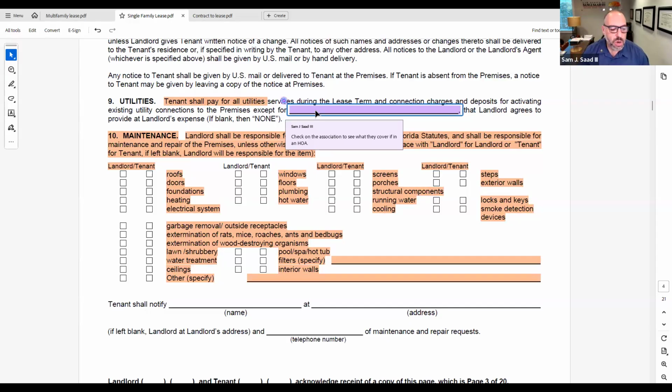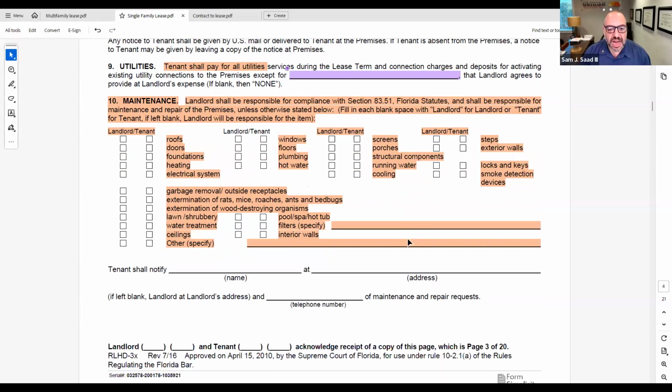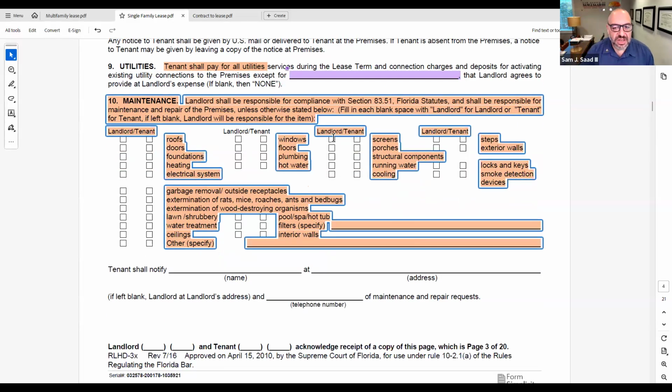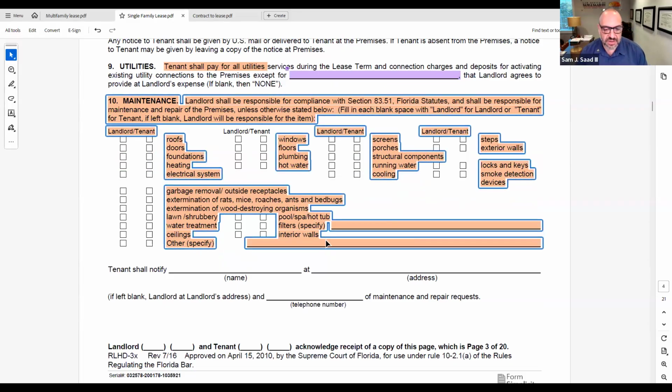You put that here, or that the landlord provides. You put that here. And then notice here, again, a lot more choices than the multifamily lease as to who fixes what. And you check the box, landlord or tenant, depending on who's paying what for each one of these.